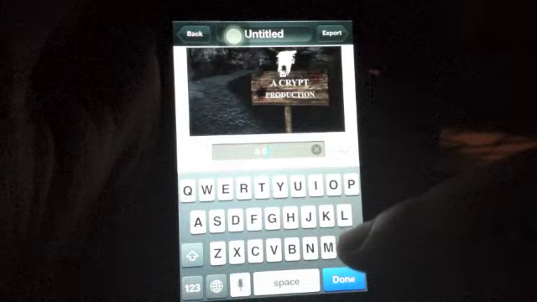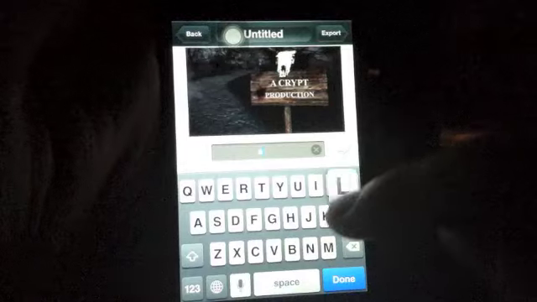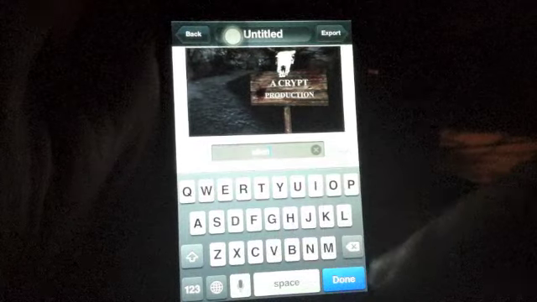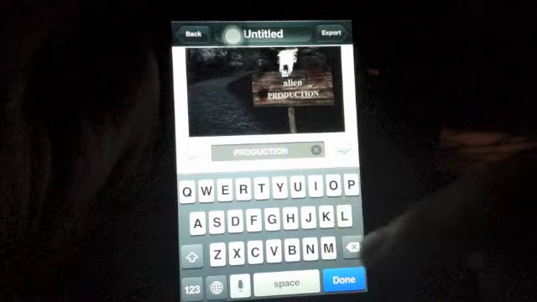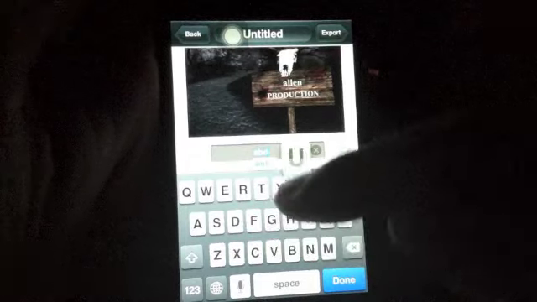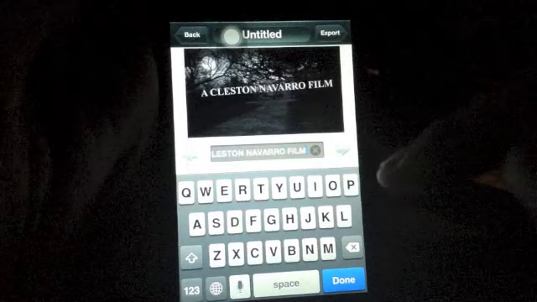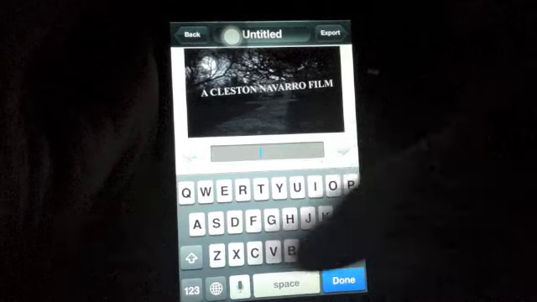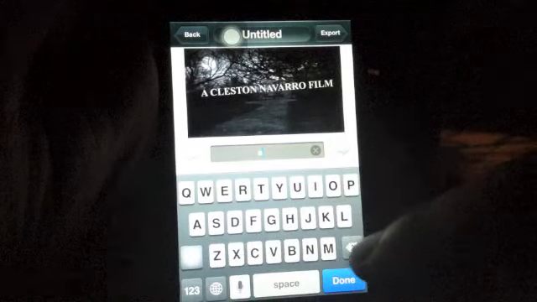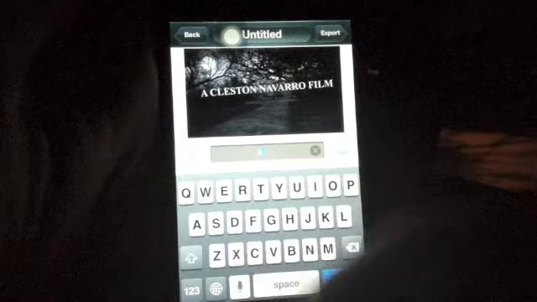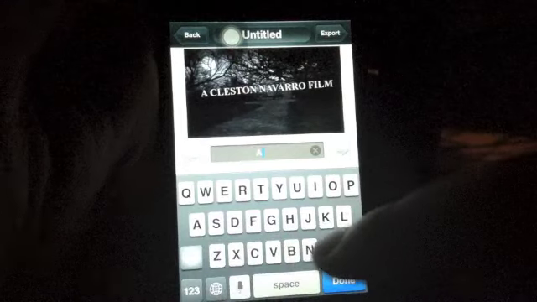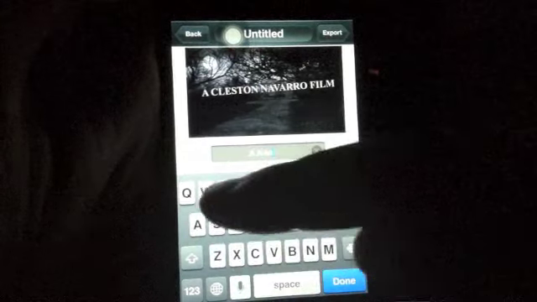So let's change that to Alien. Press next, it'll change the production. Let's change that to Abduction. A Navarro film, it is not, so it is a Mace film, which is me, or whatever you are.